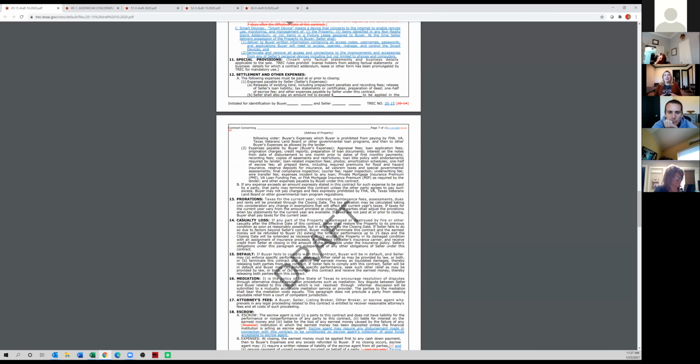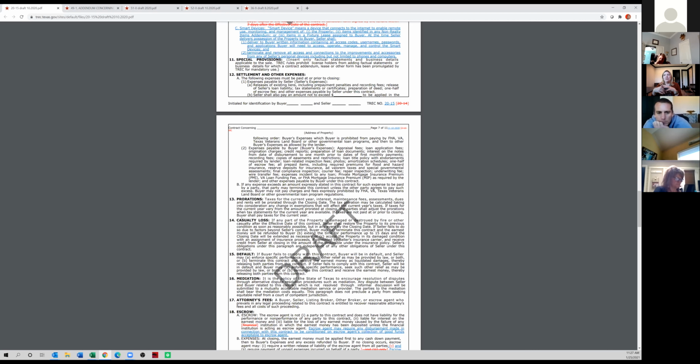This is a paragraph that is under a lot of scrutiny a lot of times. So I'm going to read it, because it's something that is fairly simple, but people don't read this part and then they come back and they don't know what it covers. So paragraph 12 is settlement and other expenses. A is the following expenses must be paid at or prior to closing. And then expenses paid by the seller, seller's expenses, it enumerates in that 1A what is going to be paid for by the seller regardless. Like these are the seller expenses.